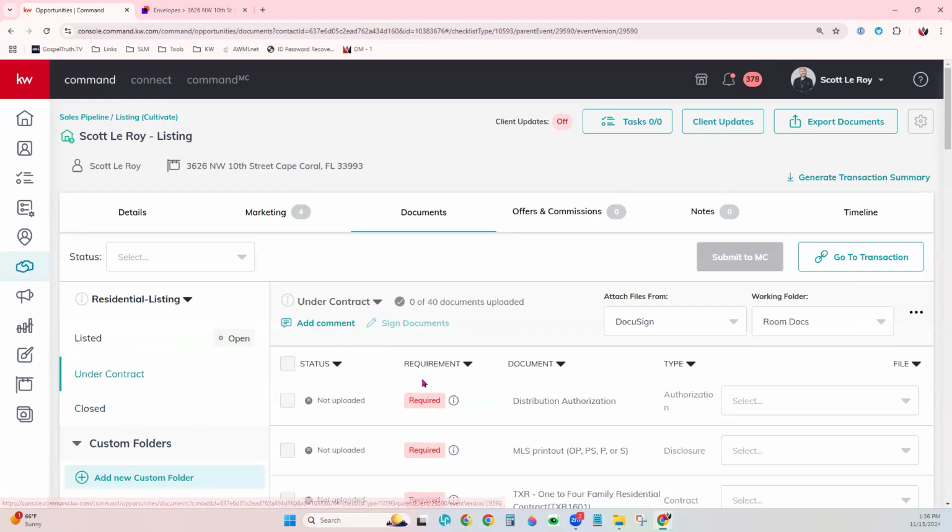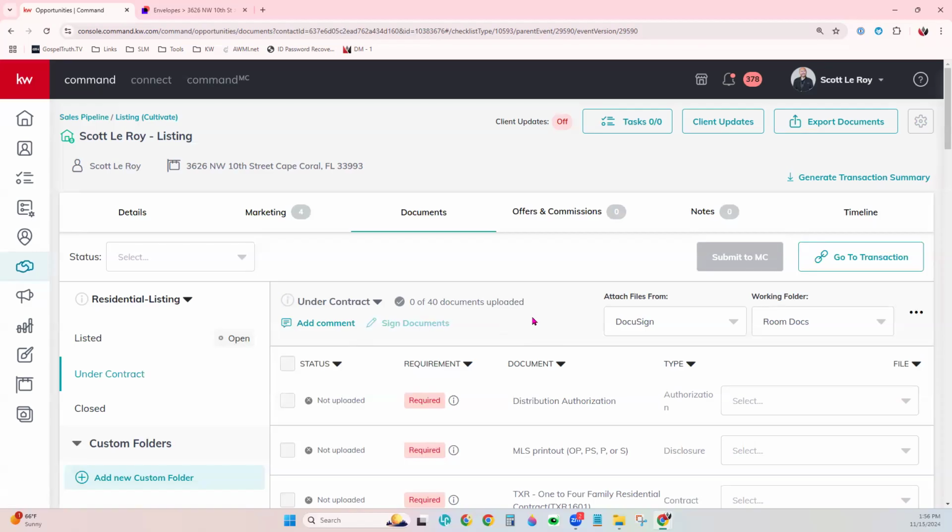I want to show you one last little feature here with this last little minute that we have. When you are working in an opportunity, guys, and again, the opportunity and sales pipeline class goes into this in more detail. Let's say the deal falls through. Okay, this was a listing, a buyer put it under contract, deal fell through, but you still have the listing. Or maybe it's a buyer opportunity and their deal fell through, but you're still working with the buyer.